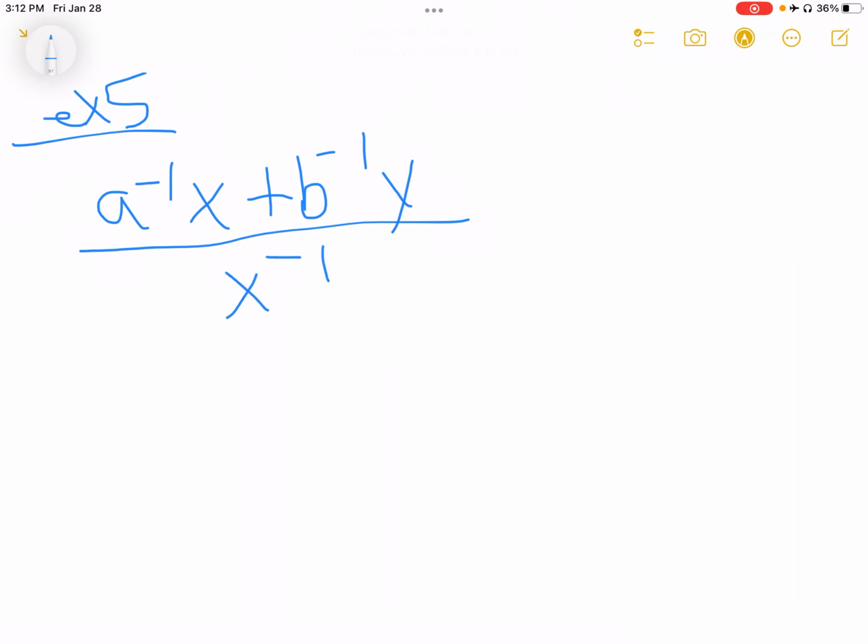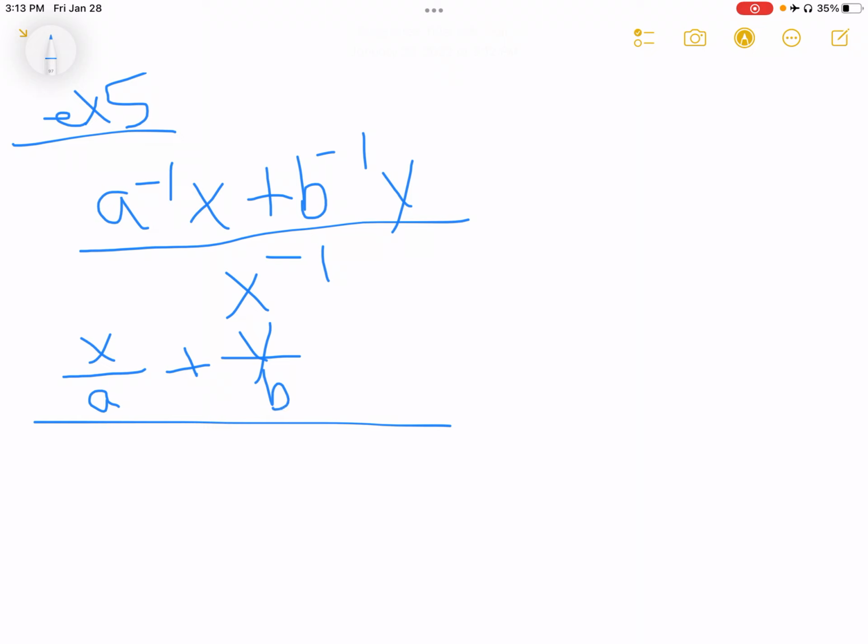Okay, so you might remember the first thing that we really like to do is to get rid of our exponents that are negative, right? That means that we can just go ahead and move them to the denominator or to the numerator to change their sign. So for this first term, we're going to keep it on the numerator here. So if we did x over a, so let's put our division sign here, right? If we still think about it on the top of this division bar, we'd have x over a, and then plus, and in this case, our y is going to stay on the top, and then our b is going to be on the bottom.